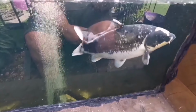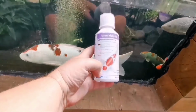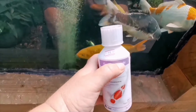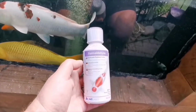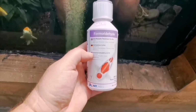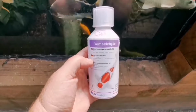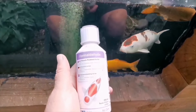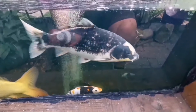So instead of going down that route, I went down the route of formaldehyde from Antilabs. I took the small bottle, it's 250 milliliters, and I paid just under £12. That will do for 2 doses within 7 days for my pond. Plenty enough. This is what they've recommended instead of the very harsh treatment of potassium permanganate. And well, let's try. I'm all for trying something a little bit new, new to me anyway. And why not? I don't really want to knock out my filters and damage the gills of the fish, because PP will do it.